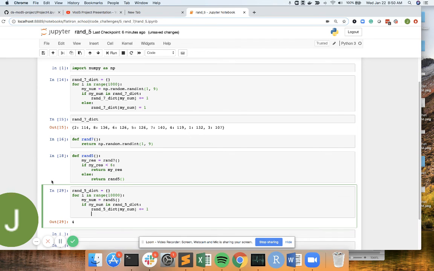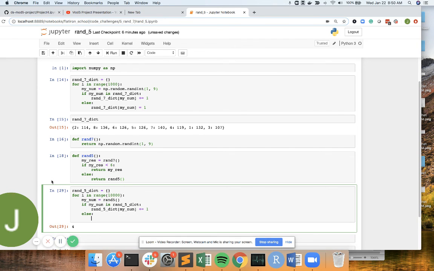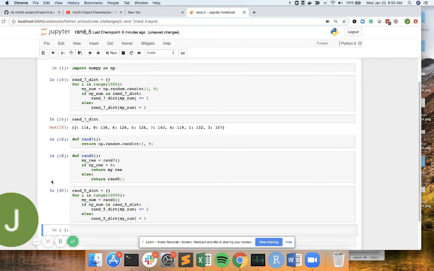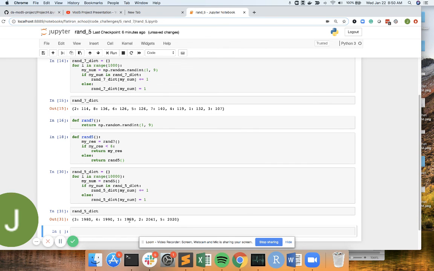So add 1 to it if it's already in the dictionary, and if it's not in the dictionary, add it to the dictionary and set the count equal to 1. And let's take a look. rand5_dict. So 1 shows up about 2,000 times, 2 shows up about 2,000 times, 3 shows up about 2,000 times, 4 and 5. So that is how I would do that.